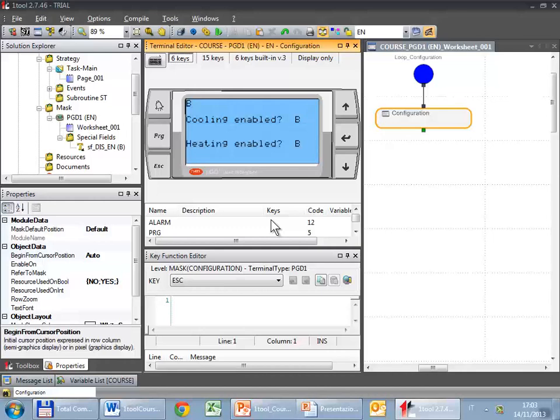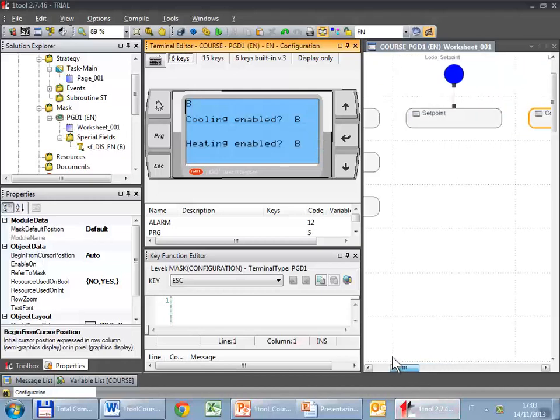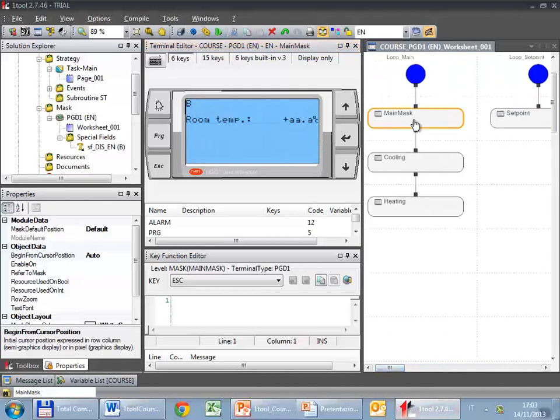Just imagine installing the project in a unit where the terminal, like this, is in a place that is not protected, for example on the wall of the meeting room, the corridor, and so on. It may happen that a user can go there, start to play with the terminal and press the keys.